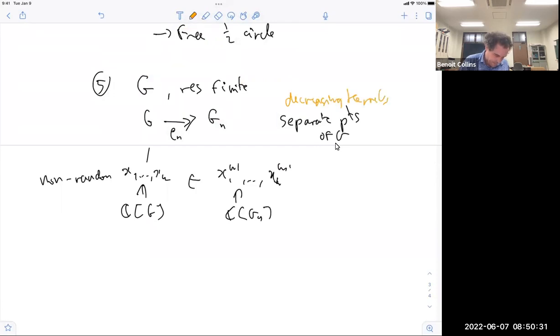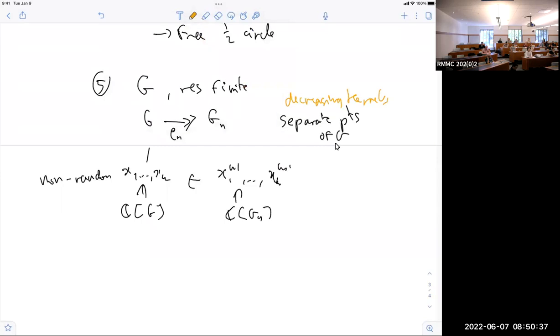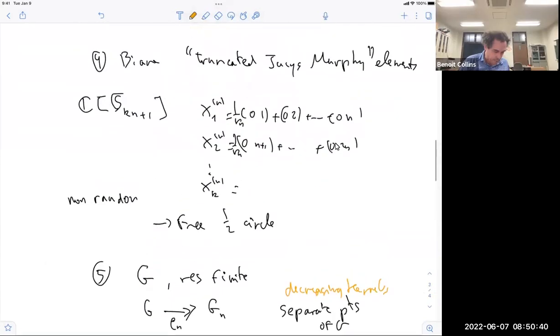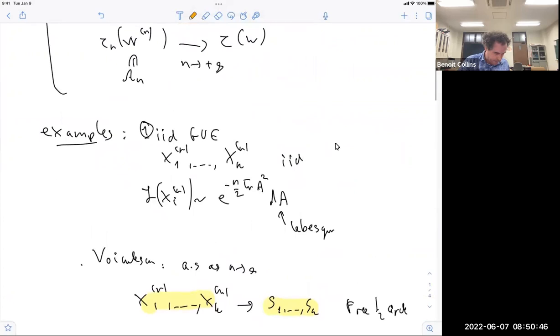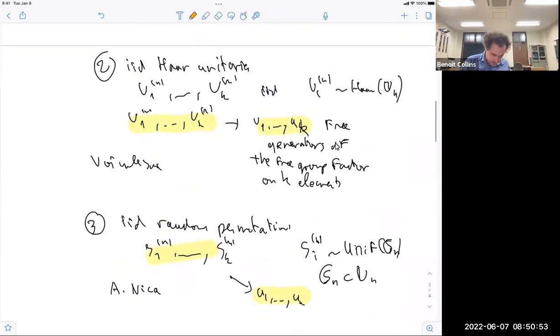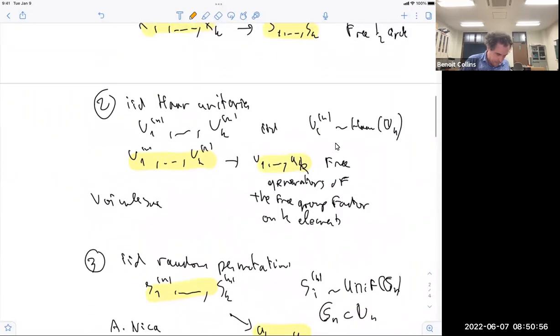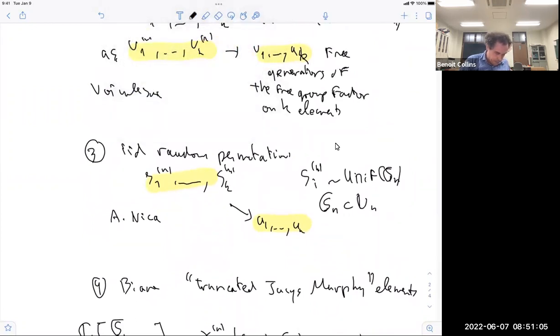Yeah. Thanks. And one more point. All the other examples that are almost the random examples are all almost sure convergence. Yes, actually. So example one and two, this is almost sure. Yes, example one and two, this is almost sure. So yeah, here I should put almost sure as well. Here, this is actually not almost sure. This is in probability. So in probability.